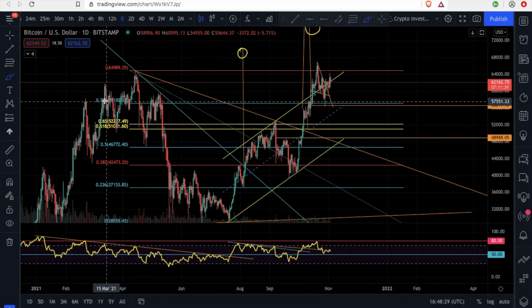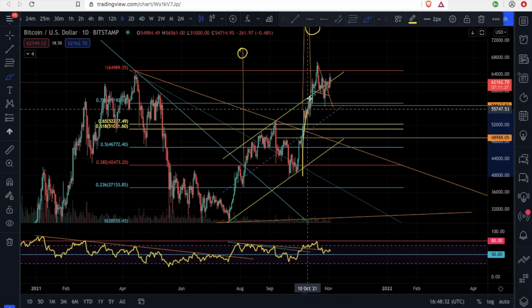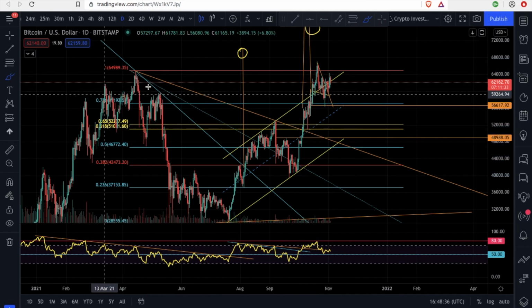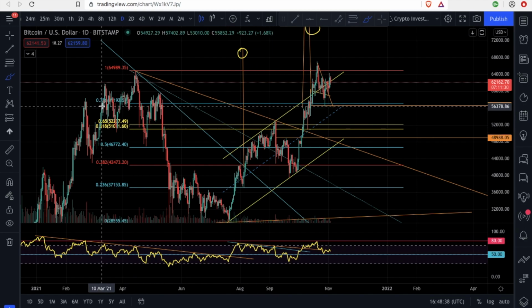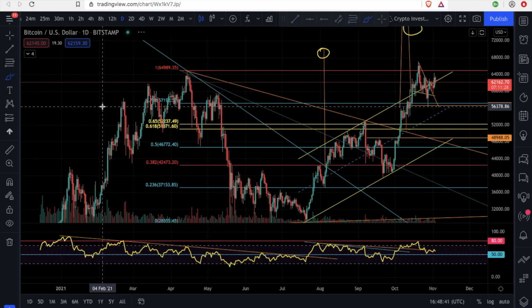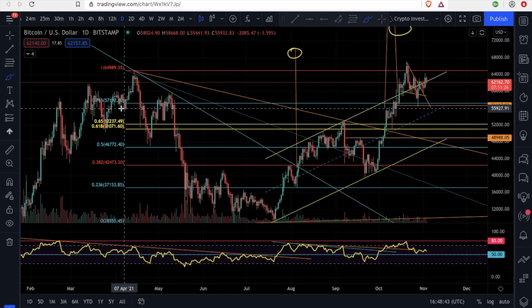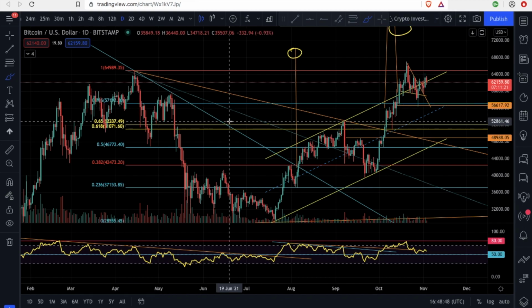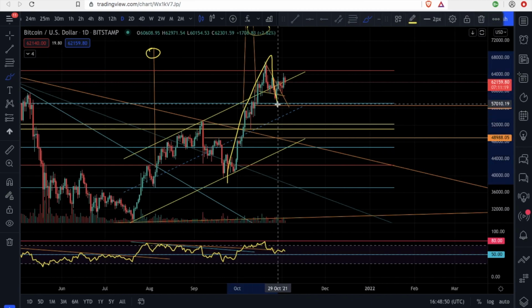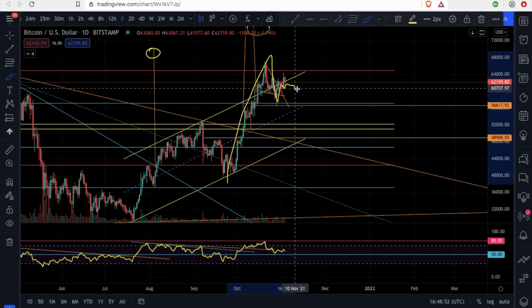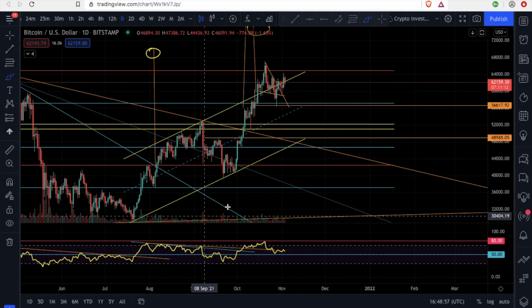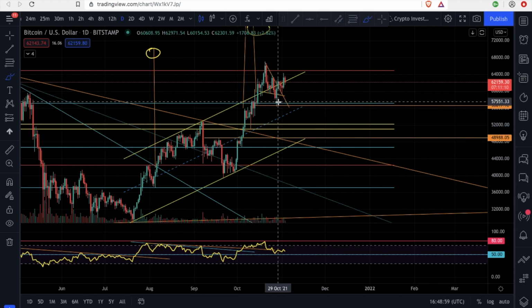Even right now, the Bitcoin price made a retest to this blue line, which is this Fibonacci retracement, a very strong Fibonacci retracement around the 0.786 Fibonacci retracement, around this $57,194 level. It perfectly retested this as support, and now it's hovering around this range, which demonstrates that the Bitcoin price is having very strong support around these price levels.